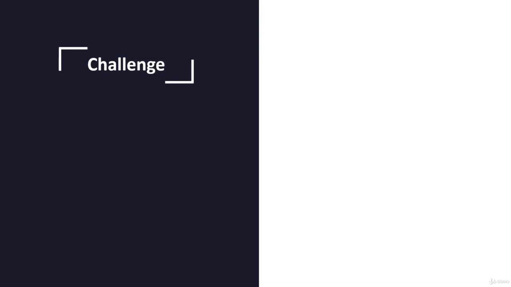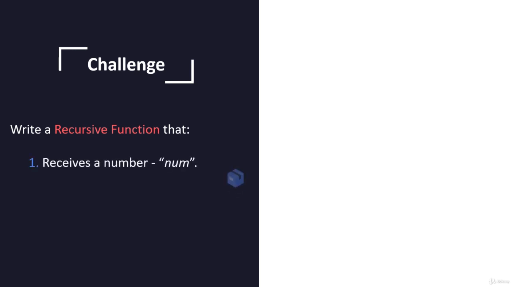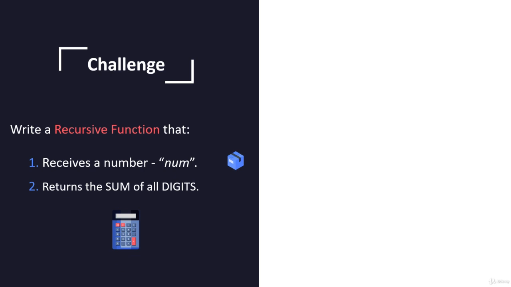So in this challenge, what we are going to do is write a recursive function that will receive a number, num, and once it receives this num, the recursive function's task is to find and return the sum of all digits in this particular num. So we simply take a given number, it may be of 1 digit, 2 digits, 3 digits, and so on, and all this function has to do is find out what will be the sum of all the digits.